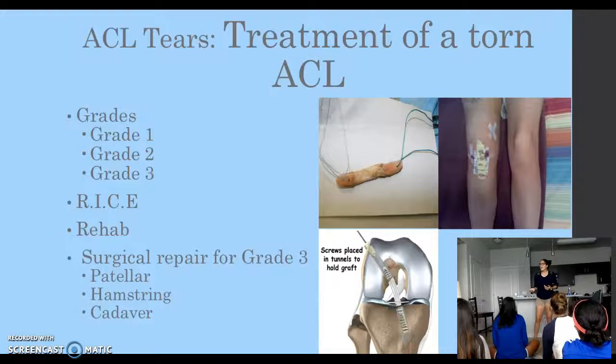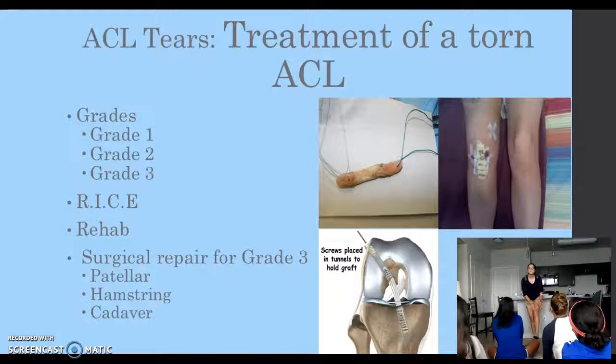How does this exactly happen? How is it repaired? Well, as stated before, they cut a graft about this big. It's shown on the slide. They cut holes at the ends of it, pull strings between them. If it is a patellar, there will be a scar in the middle, as seen on me and as seen on the slides. They'll cut it out, put it together, and cut 2 other holes to feed it through, and put 2 screws on the tibia and on top of the femur to screw in, and it'll locate a brand new ACL.